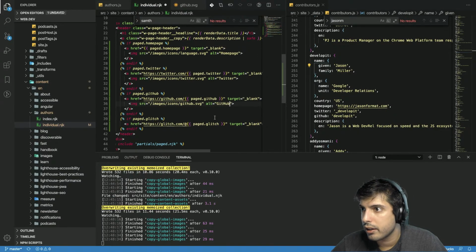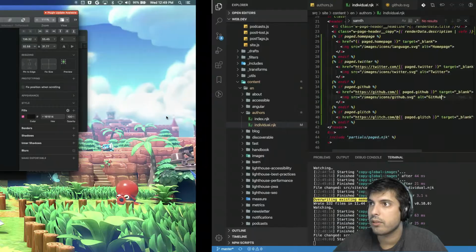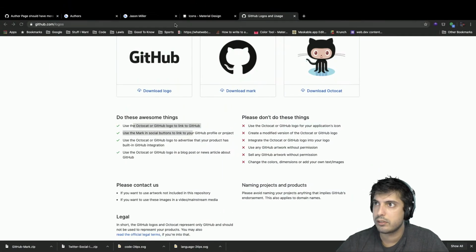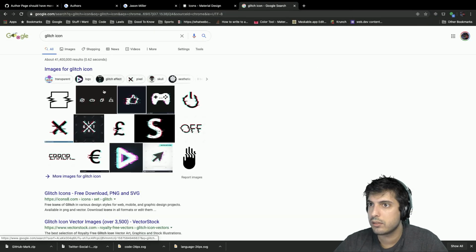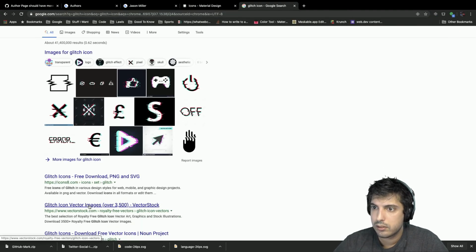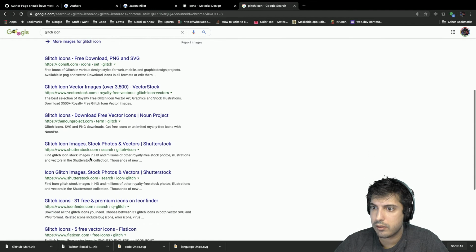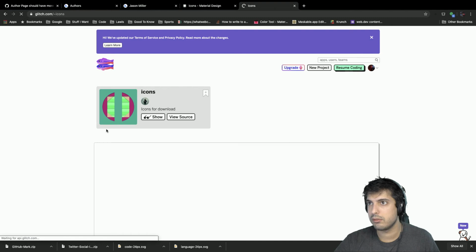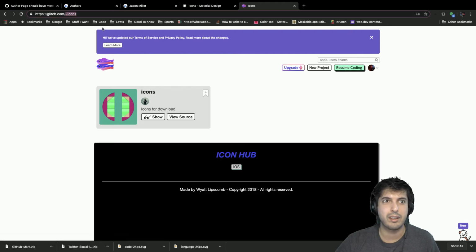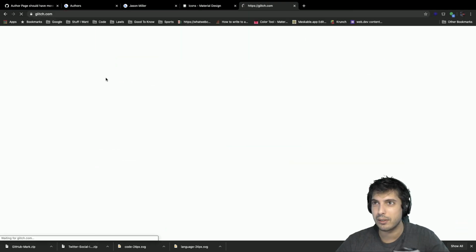GitHub. And the last one we need is glitch. So glitch icon. Do they have from their website icons glitch? Dope. Nope, that is a glitch project. That is not what we're looking for.